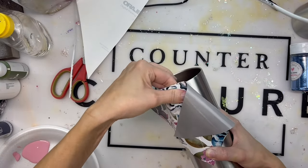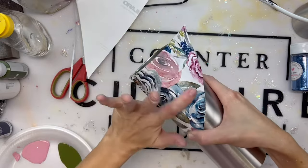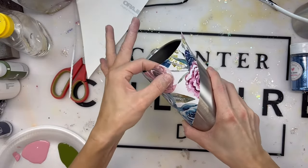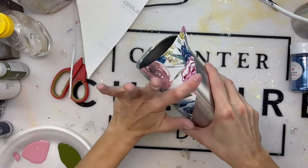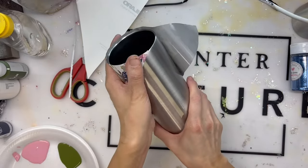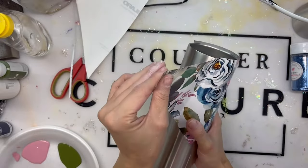So now I am taking the rest of the backing completely off, and I am starting with one side and smoothing that side onto the cup and making sure it's nice and tight by the rim, getting rid of any air bubbles, and then just working my way to the other side to secure that vinyl.